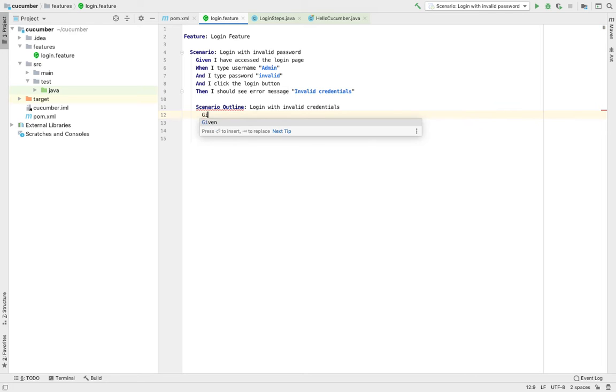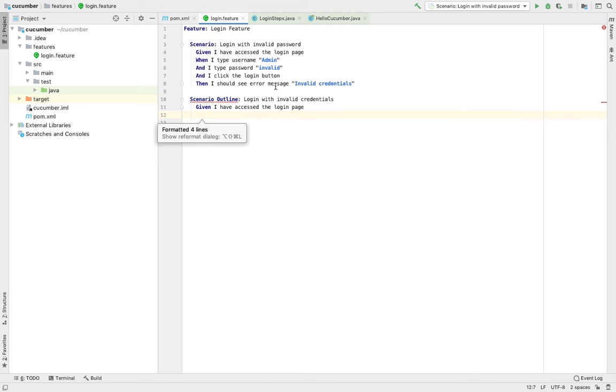And given, I'm reusing the previous steps, so this is an advantage that I have. I press Ctrl+Alt+L to format it, and don't worry about this error line. If you bring the cursor, you can see that the examples section is missing, and this will go away when we introduce the examples section with the data table.